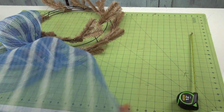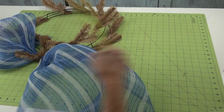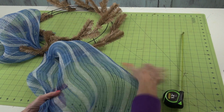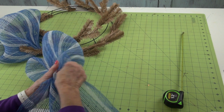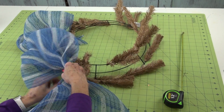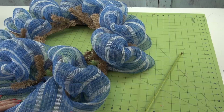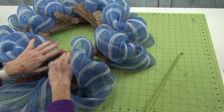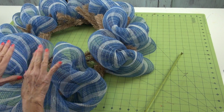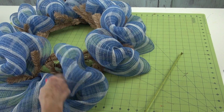I'm going to let this mesh just roll off at the floor and get it out of my way. And we're going to measure 14 inches. And we're just going to work all the way around this wreath on the outer ring. You want to keep your poofs as even as you can, so just stop before you finish your last poof and make sure if you need to make any adjustments.